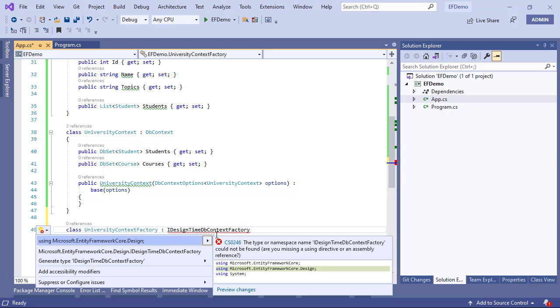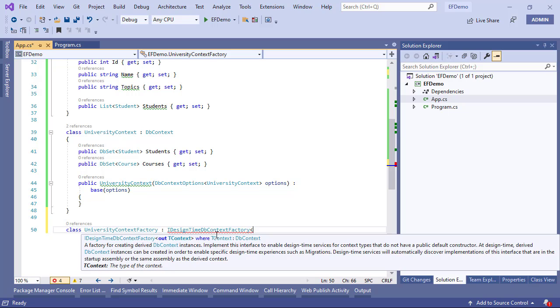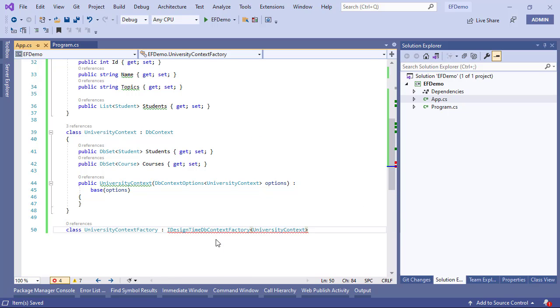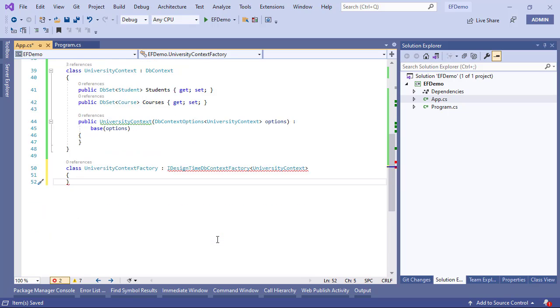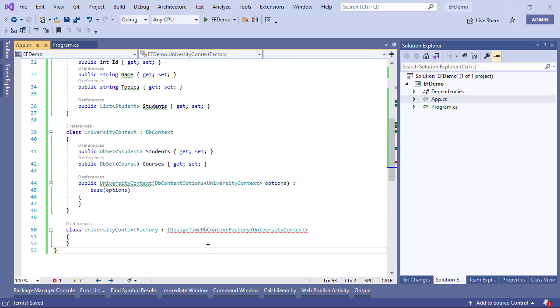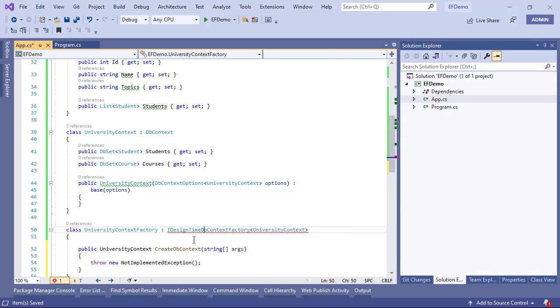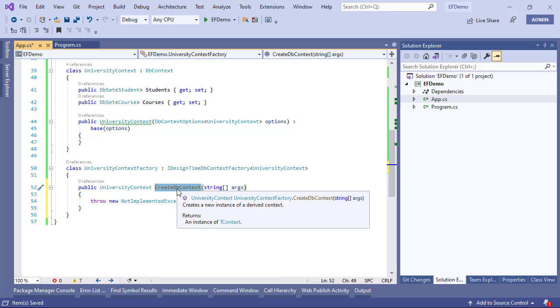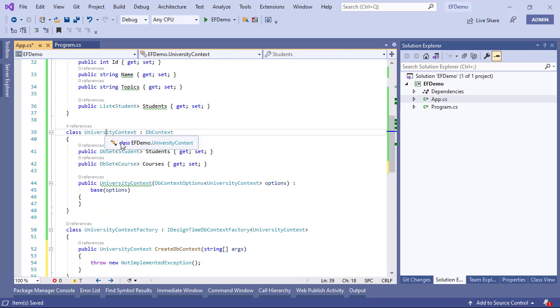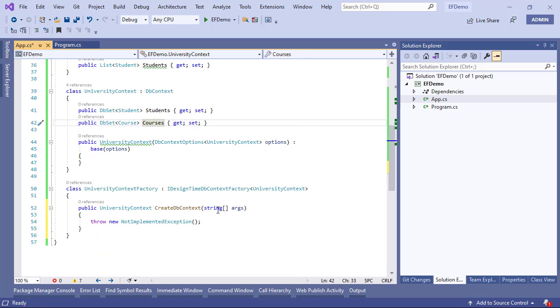We don't have to remember this class name when we go into the ASP.NET MVC world. So I'm going to add a using statement for EFCore.Design, and with that added, once again we'll have to keep it generic for the UniversityContext. And now I think I did a bit too much. The red squiggly is because we are not implementing the interface yet, so I'm going to hit Ctrl+dot and say implement interface, and it is going to give us an option of CreateDbContext. So we define the DbContext, which is going to store the mapping of the tables inside the database, but then somebody will have to create the object of this one for us. We don't want to call the UniversityContext directly and bother about passing these options, which is about connecting to the database.